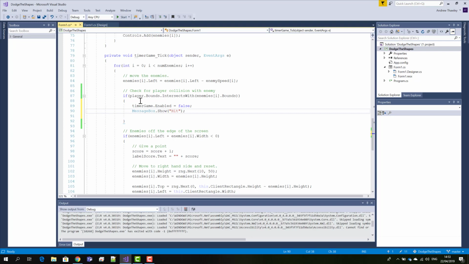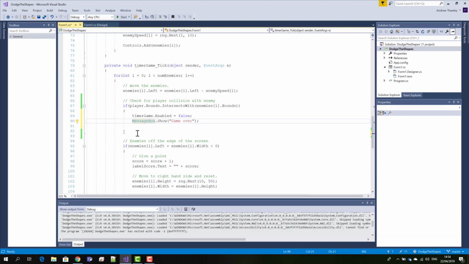What we can actually do is get it to show the message, whatever we want. So let's have game over, environment.newline, add a new line, and let's put the score on.